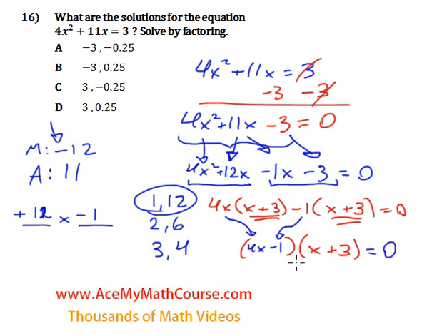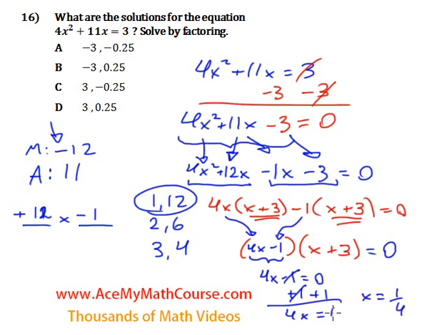But we want to solve the equation. And how can we do that? Well, I can make this equal to 0 and solve for x. Because if this is 0, 0 times anything is 0. So that would make the equation true. So 4x is equal to 1. I just added 1 to both sides of the equation. Then I can divide both sides by 4. And x will be 1/4.